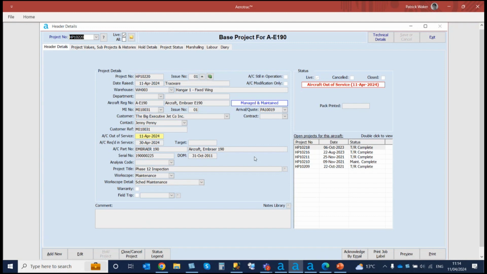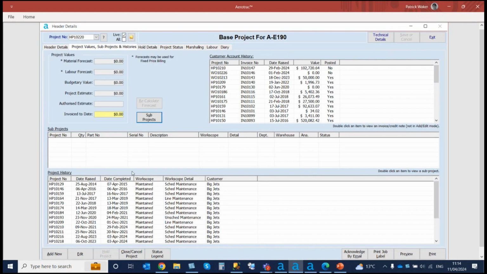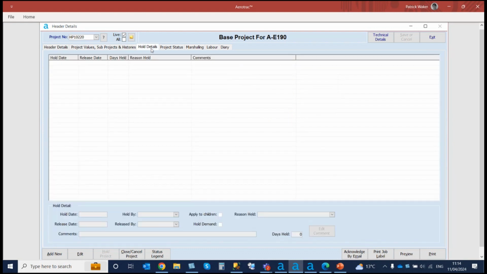You've got the main header information in here, where you can see the project, you can see the history of all the other projects that have ever been raised, along with any sub-projects that might be linked to this project as we go forward, all the invoicing information. There's a hold capability, so yeah, if you need to put the project on and off of hold, I guess that's probably more prevalently used in the workshop side of things, really.